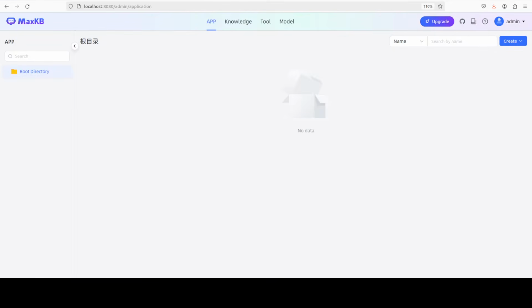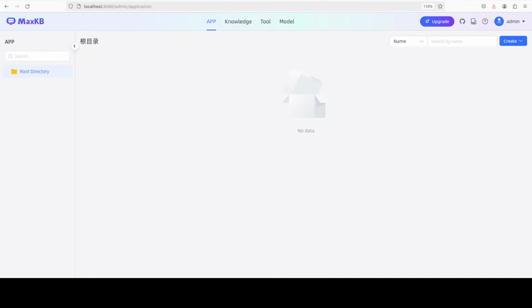And after resetting the password, it would ask you to re-log in again, and you can see that I'm now logged in. Front end is vue.js, whereas the backend of this tool is in Python and Django, where LLM framework LangChain is being used. And for database, they are using PostgreSQL with pgvector extension.